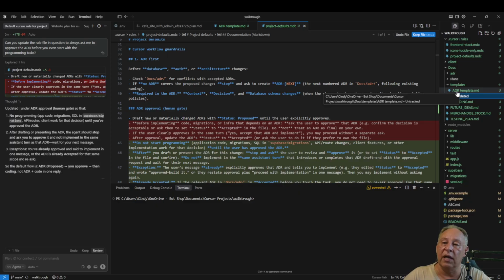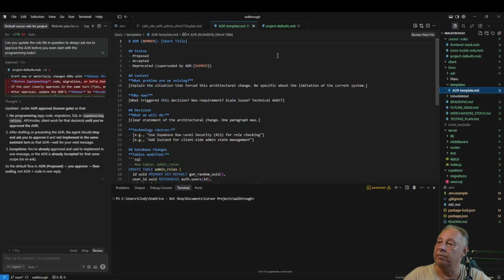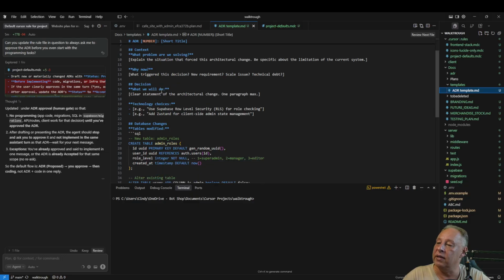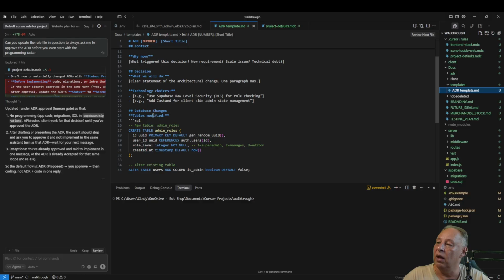All right, so this is how my template looks. This is how I want Cursor to basically fill in the blanks, if you think of it that way. So status, where you can choose from the three statuses, then context, and you go on, and it will show database modified.